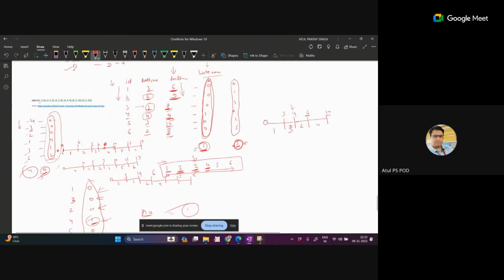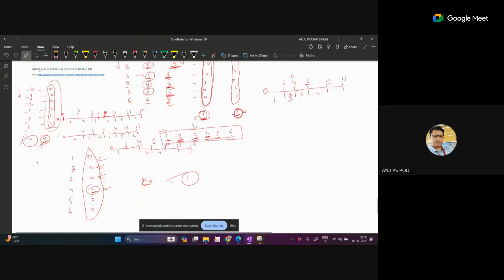Now we are selecting 5. The time required for 5 is 3. So 10 plus 3, 13. So it is completing at 13 and the deadline is 14, before the deadline. So lateness is 0. Then we are selecting 6, and 6 takes 2 time, 13 plus 2, 15. And the deadline is also 15. So lateness is 0.